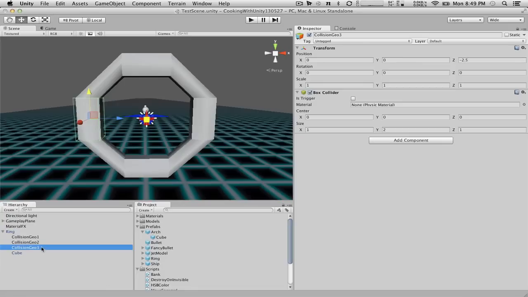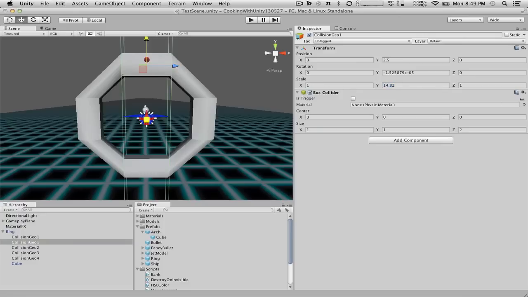Go 3, duplicate, move it over. Go 4. And then finally we have the 45-degree angle one. So let's take the Geo one, duplicate it, and let's rotate it in the Z. Nope, not in the Z, because this thing's at a weird angle. So whatever, we'll just keep rotating until we get one that we like. That's scaling, that's not rotating. There we go, that's the one we want. So we'll just set this to 45, and then we'll just go somewhere around there, I guess.